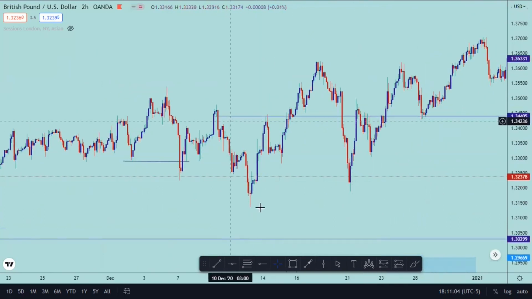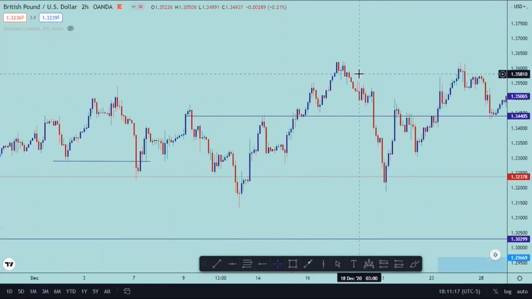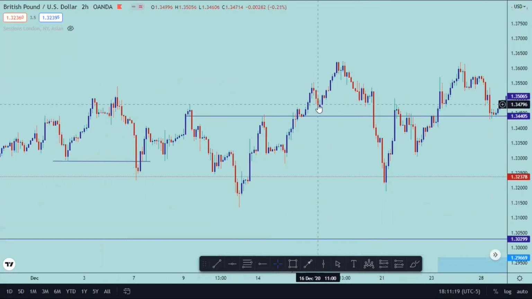And then you can see we have this impulse exhaustion, this impulse break of structure. Okay, this is a valid point of interest, but this is a likely more valid point of interest because this is where the whole move began. Okay, I'll talk about this more in the video where I talk about refining order blocks.